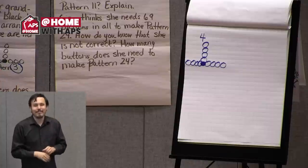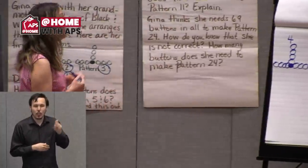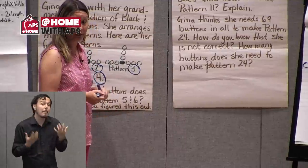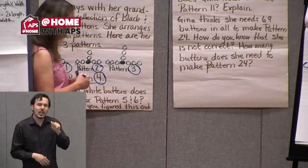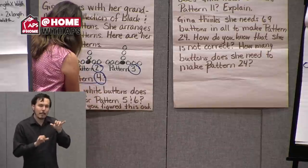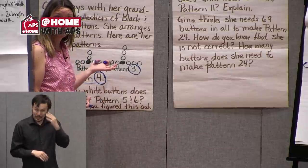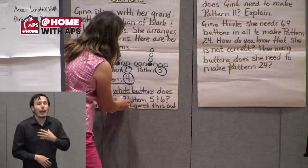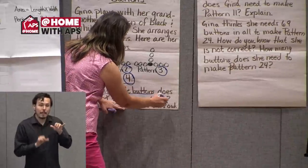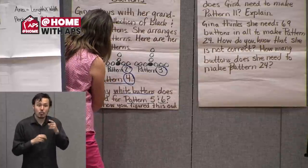Great. Now let's look at the next question. How many white buttons does Gina need for pattern 5 and 6? So we need to know how many what? Black buttons? No, it's white buttons, and then pattern 5 and pattern 6. And then it says, explain how you figured that out.